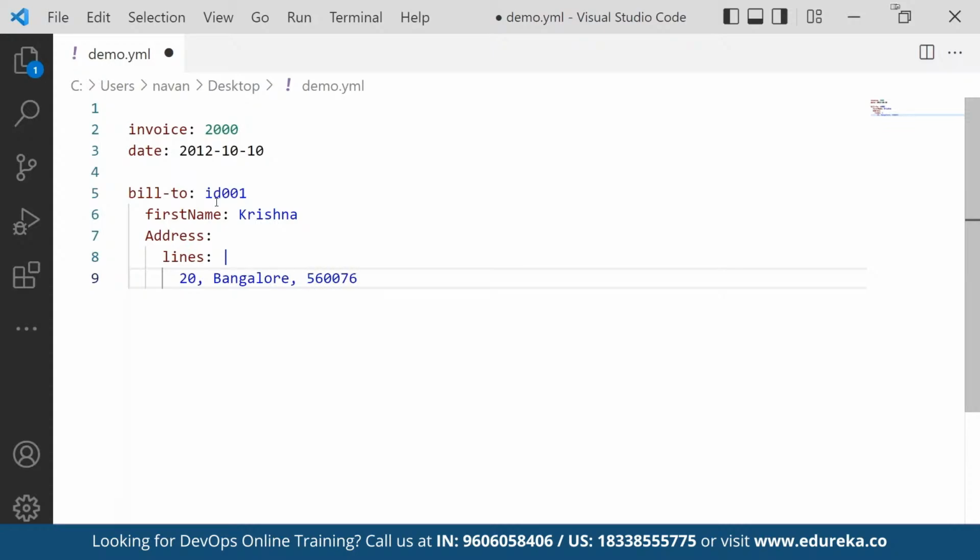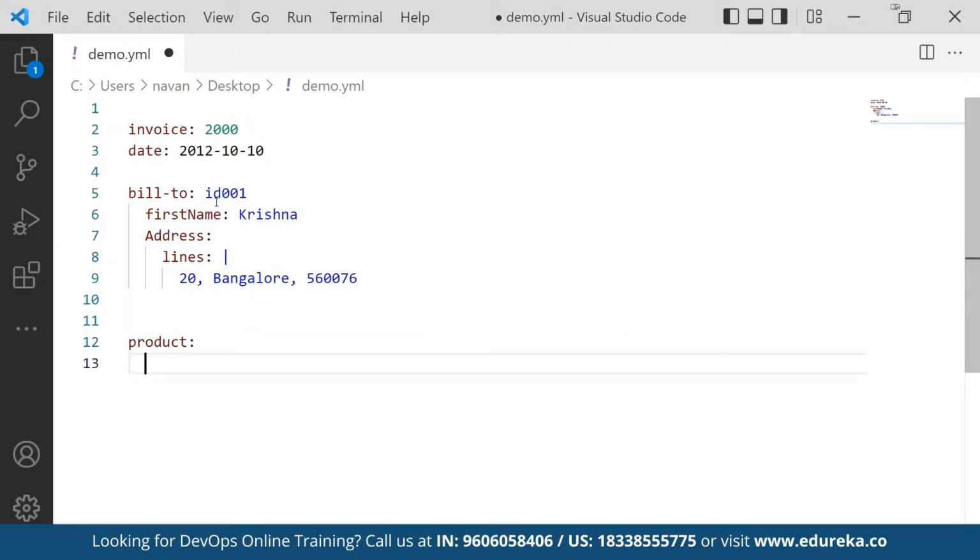Okay, so in this way I can start creating my YAML file by defining a key value pair. And we have also learned about the dictionary, so list or dictionaries that we have seen earlier. So in the scenario of dictionary, let's say I have a dictionary or the list as product, and under this I'll have some key value pair.